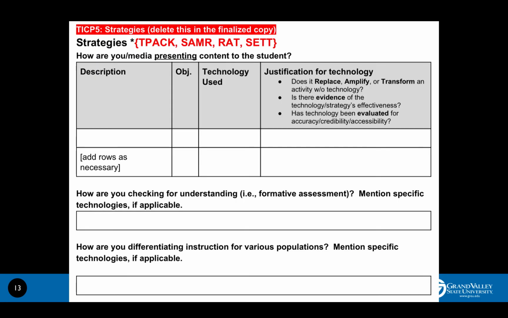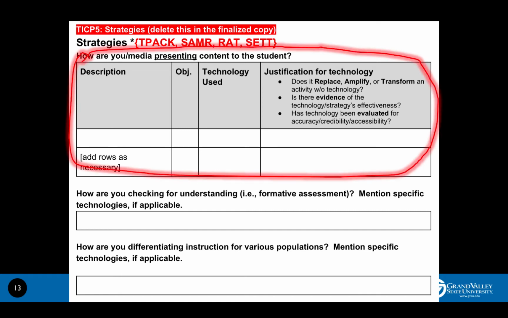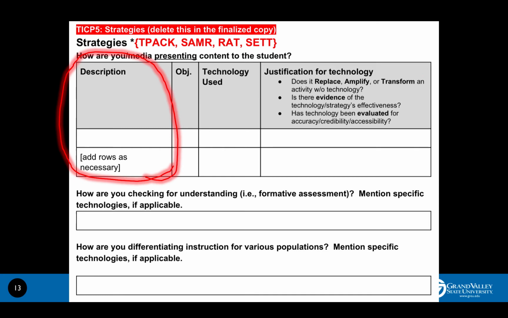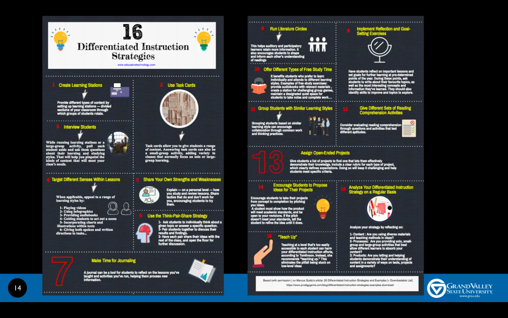The first section focuses on the delivery of lesson content to students. You'll start by describing how you will present or deliver the content to the students, and there's so many ways to do that, right? From the traditional lecture to the more student-centered and collaborative jigsaw activity to self-paced web quests and more inquiry-based and exploratory case study analysis, and many more strategies that you can find online. There's a very nice infographic from educatorstechnology.com on differentiated instruction strategies. You can find the link in the description for this video.